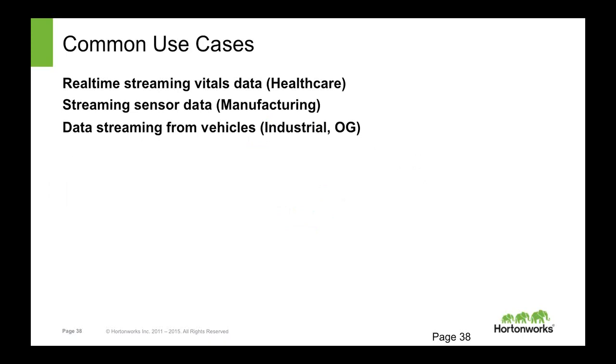And then a common thing is also vehicles. If you think of Progressive and their ability to put a chip within a car to get real-time statistics on your driving patterns for insurance reasons, that data would also stream into a Storm topology and could also include HBase for alerting on that stream.